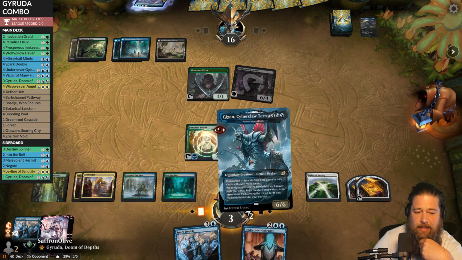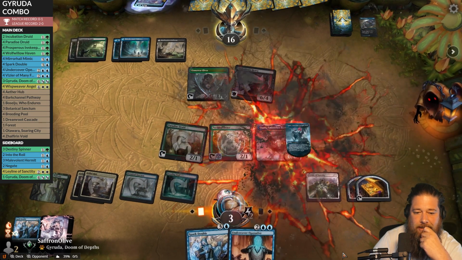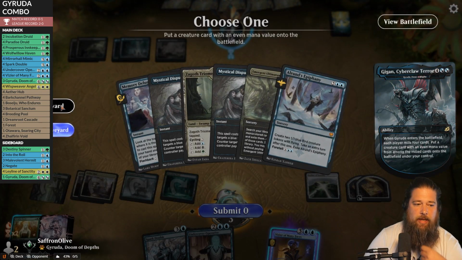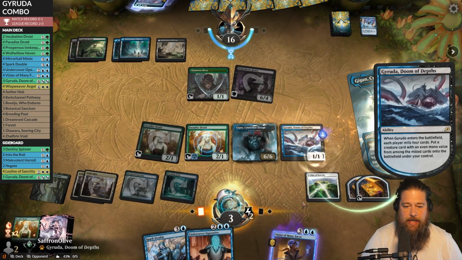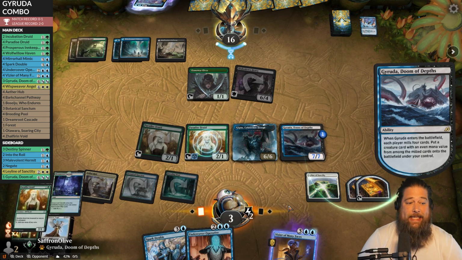Passes. Well, all right, Gyruda. We can pay for a Mystical Dispute. All right, resolves. Mills. Well, they have Alrund's Epiphany too. Well, we will take a Spark Double on Gyruda. Do it again. Oh, don't fail us now, deck. Don't fail us now. Wow, did we successfully play around?